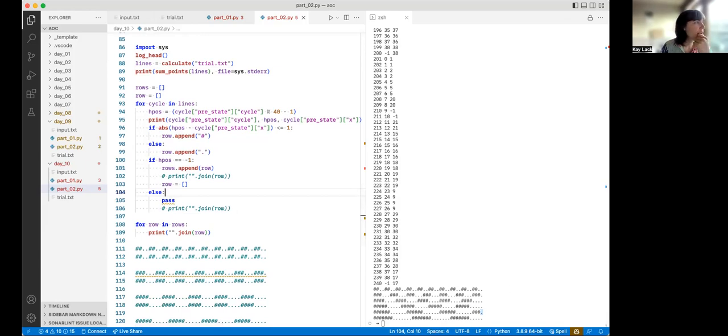So this would be cycle 200. So we're at -1 in the H pos. Yeah, so we should be able to get to this number, I think.